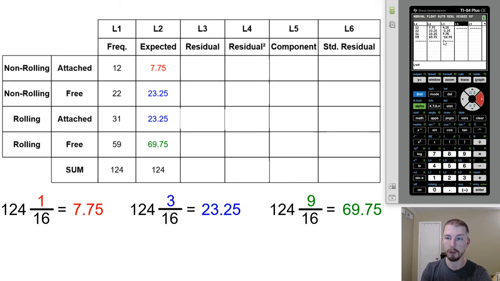So what we have to do for list 4 is we actually have to take our residuals and square them. So let me try this again. So we'll do list 3 and then square it. Okay, so those are going to be our residuals squared, and then the components of those are going to be proportionalized by the expected value. So each of these have different expected values, and so these squared residuals are going to be proportionalized by what their expected value was. So this is kind of cool. So for list 5, we're going to take list 4 divided by list 2.